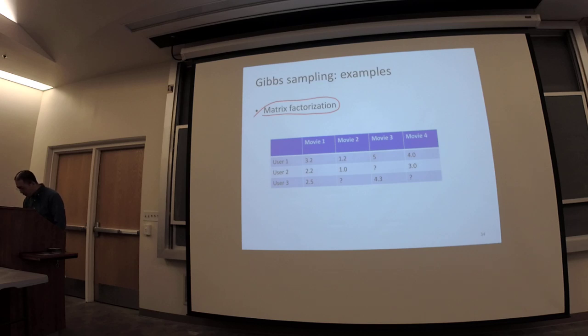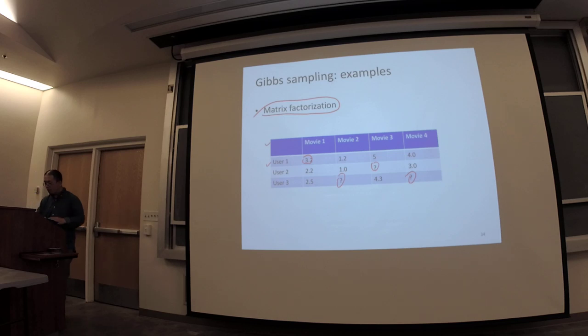So basically, here we use user movie rating data as an example. Suppose I'm collecting the data, I'm the manager of IMDb, right? And so I have a huge number of users. I have a huge database of movies, right? And I have their ratings. So in this matrix, each entry indicates the rating of some particular user on a particular movie, right? But this matrix is really sparse. And for a lot of entries we do not have the rating.